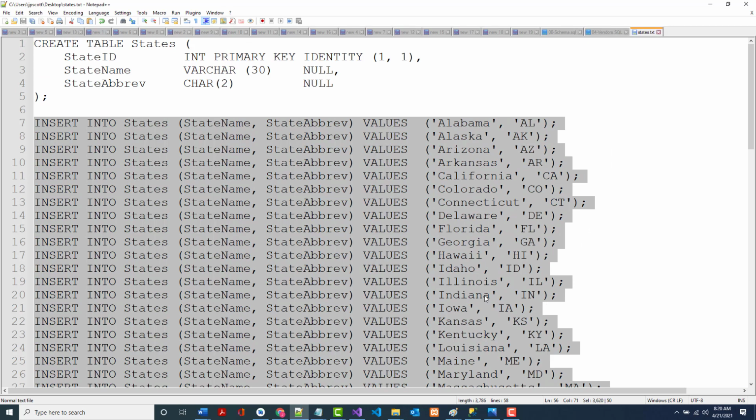And now this, hopefully this makes sense to you. Let's just very quickly, and I mean quickly, look at it. So we're saying insert into the new states table that we just created. We don't have a value here for the state ID because we've already said it's an identity or an auto increment field. All right. So state name, state abbreviation, state name, state abbreviation for all 50 states.